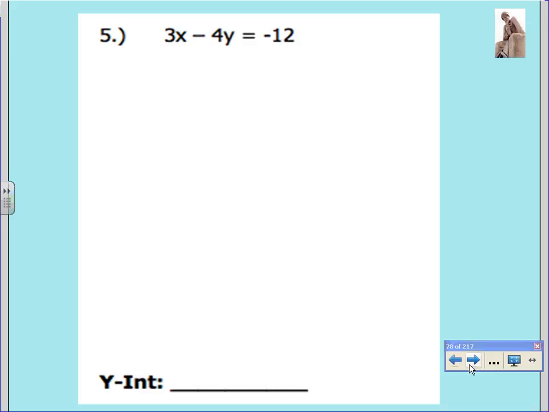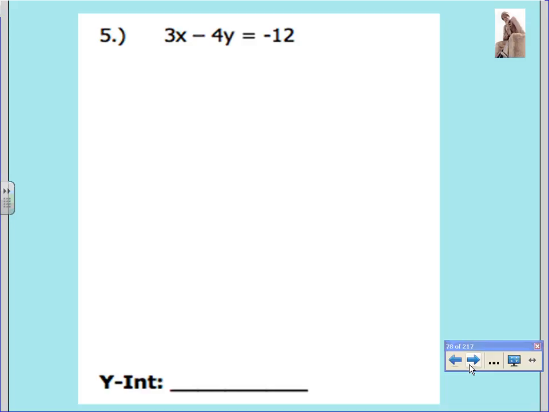Good. One method is plug 0 in for x to find the y-intercept. What's the other method we could use? Gigi. Good job. Put it into y equals form. I do not mind which way you choose. Okay? I am going to put 0 in for x just because mentally I can do that faster than rearranging for y. You can pick whichever way you want.